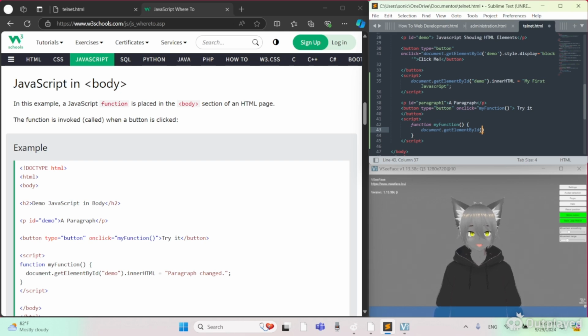Instead of demo, since we already have a bunch of demos, we'll do paragraph 2 dot innerHTML equals paragraph changed. We already closed off the script.